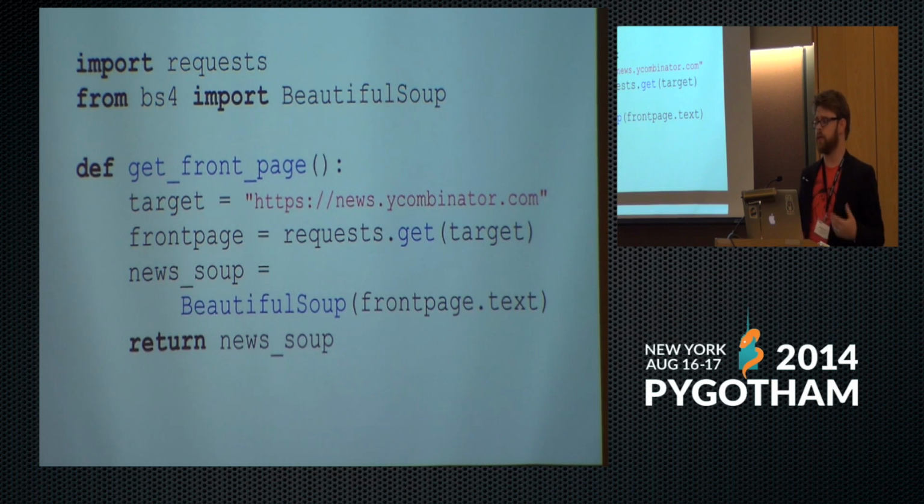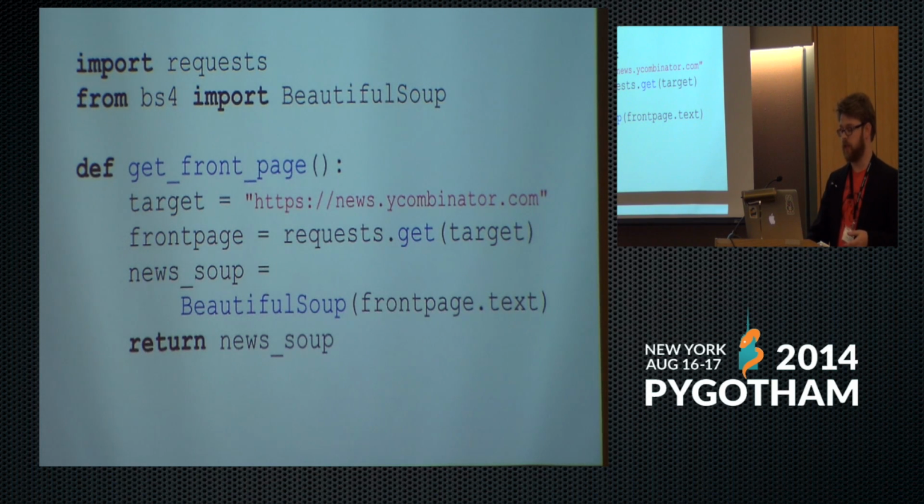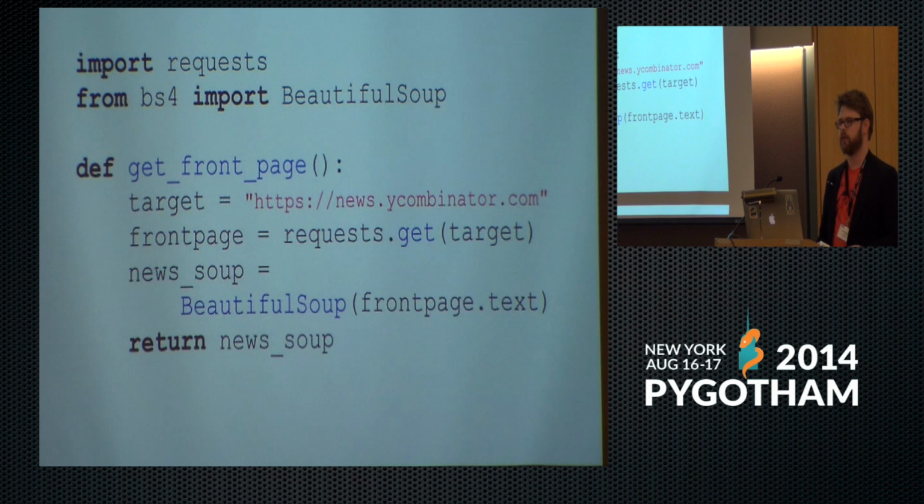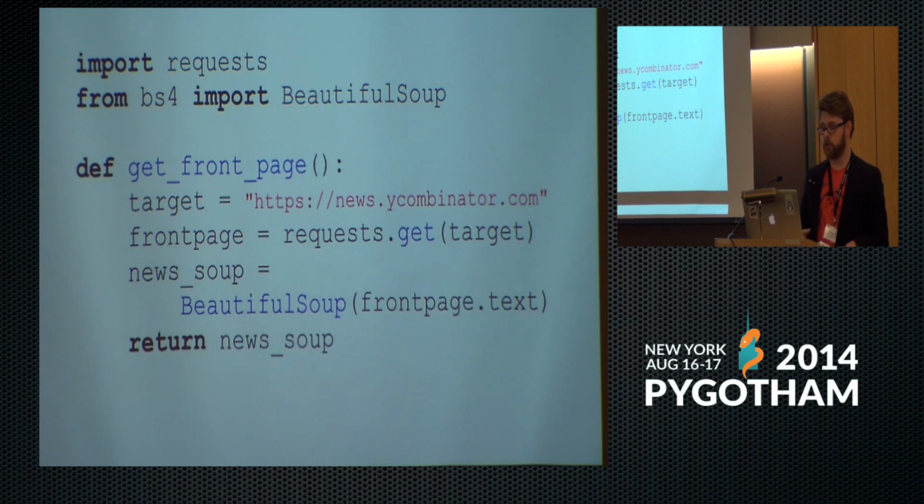So the first thing I need to do is get the front page of Hacker News. I have a function, getFrontPage. It uses requests, and it gets this URL. And it returns a response object. I can check to see that the response was good, that it worked. There's a lot of error handling that I left out of here to make the slide a little more visible. And then I create a Beautiful Soup object with that text. So frontpage.text returns the actual HTML that the request returned, and now I have that whole front page that I can start to deal with.